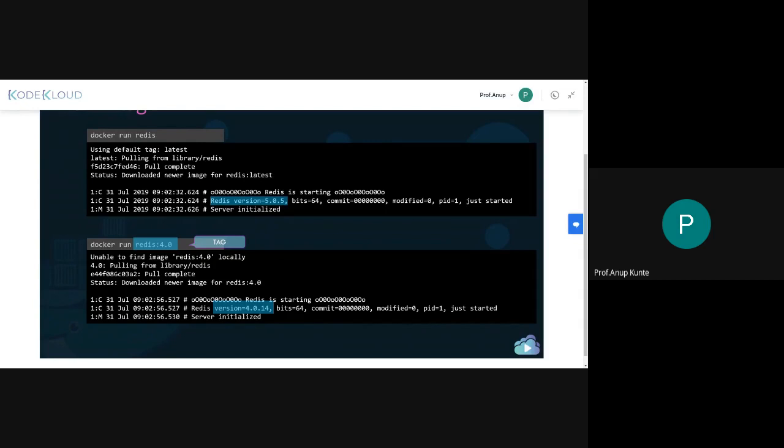Also, notice that if you don't specify any tag as in the first command, Docker will consider the default tag to be latest. Latest is a tag associated to the latest version of that software, which is governed by the authors of that software. So as a user, how do you find information about these versions and what is the latest?